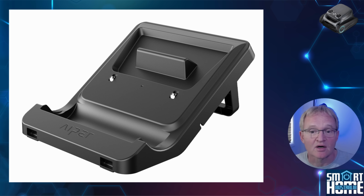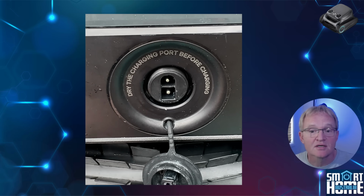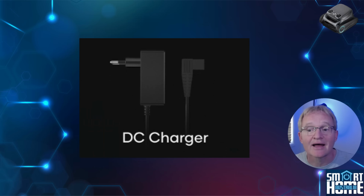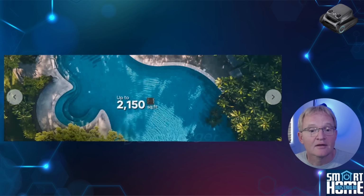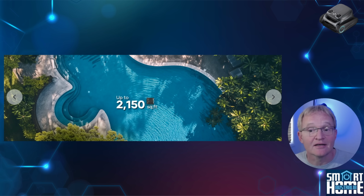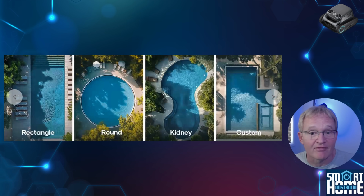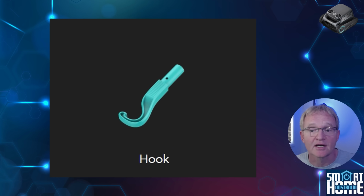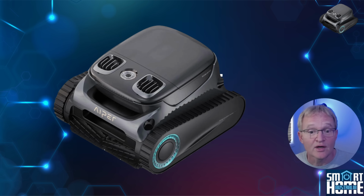But if you haven't sprung for the cordless charging dock, then simply remove the rubber cover at the rear of the unit, plug in the included power adapter and leave for 4 hours to fully charge, ready for the next time you want to use it. That's enough power to clean any shaped in-ground pool up to 200 square meters and up to 20 meters in length. Also included is a pool hook that connects to your pool pole to retrieve your S1 Pro. Sorry, it doesn't climb out on its own. Well, not yet. And then you get a well-written user manual and a quick start guide, which will have you up and running in minutes.